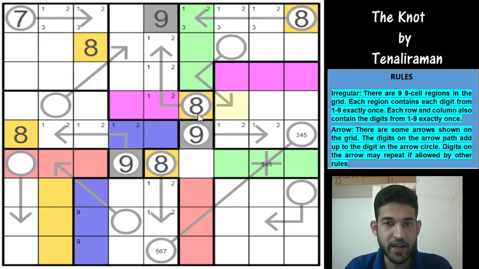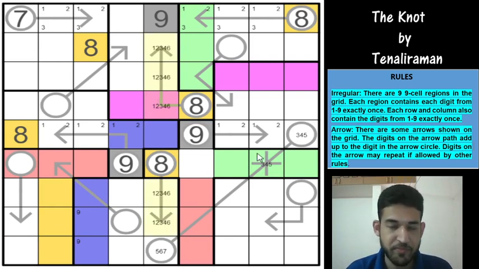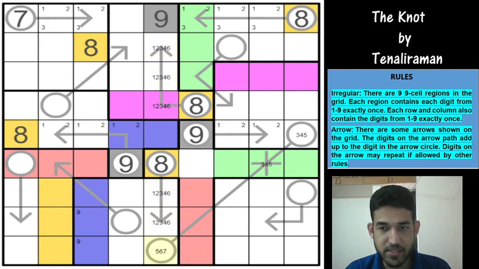Okay, I have 8 and 8 here, right? So I can place the digits in these 5 arrows. So these two sum up to 16, which means that 16 from these 5 cells is going to be 1, 2, 3, 4 and 6. That's good. So the 8 and 8 got swapped out. So we can place 1, 2, 3, 4, 6 here, which means this is not a 6 and we get a 5, 7 pair.